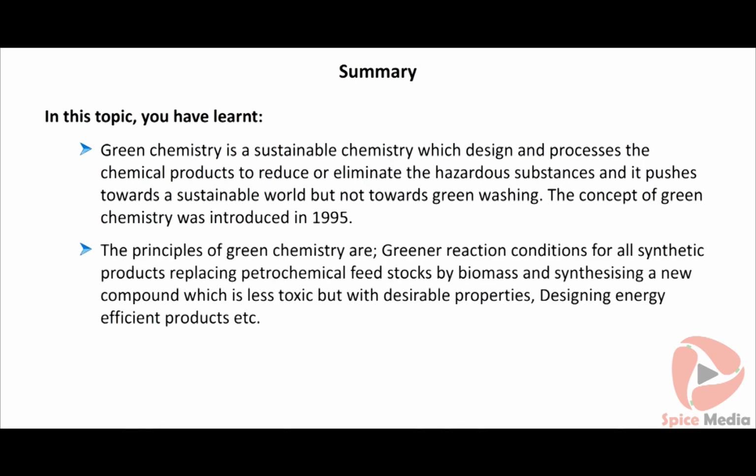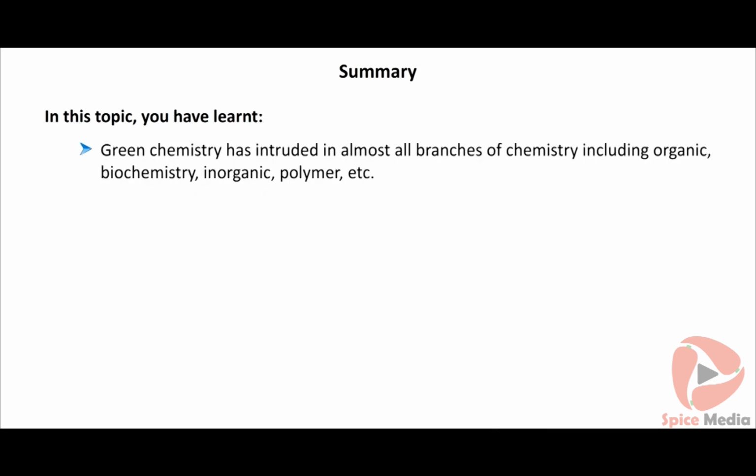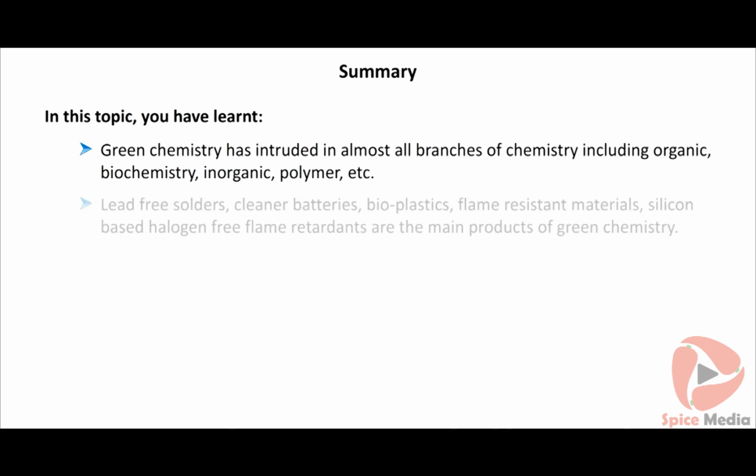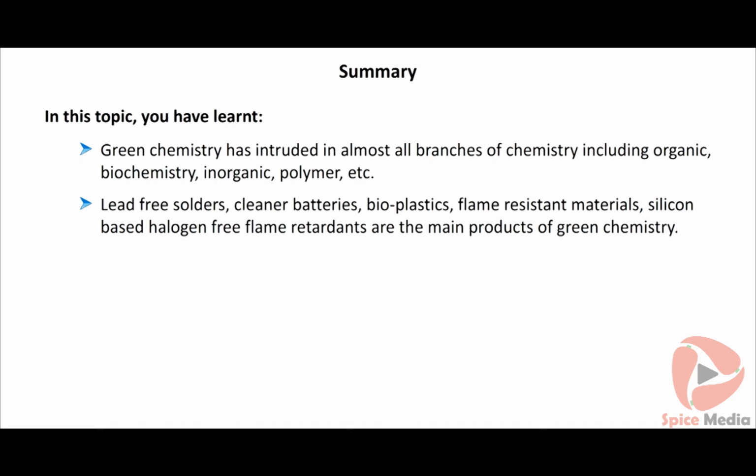The principles of green chemistry are greener reaction conditions for all synthetic products, replacing petrochemical feedstocks by biomass and synthesizing a new compound which is less toxic but with desirable properties, designing energy-efficient products, etc. Green chemistry has intruded in almost all branches of chemistry, including organic, biochemistry, inorganic, polymer, etc. Lead-free solders, cleaner batteries, bioplastics, flame-resistant materials, silicon-based halogen-free flame retardants are the main products of green chemistry.